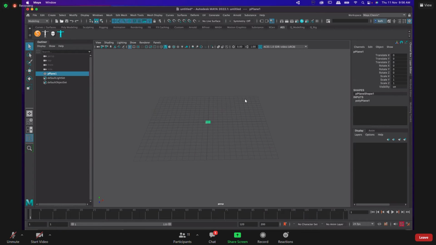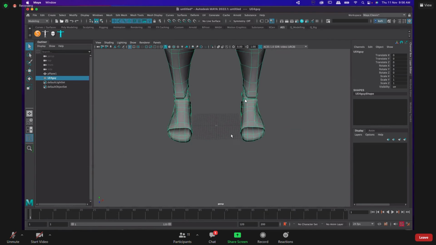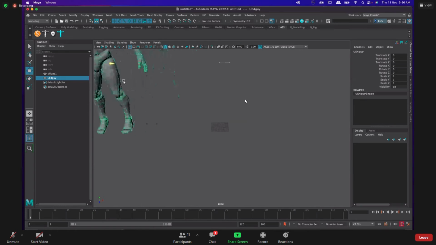Actually, let me bring in the human character so that I can have a gauge of how big the plane, or the flag cloth, should be. So I'm going to shift him to the side.